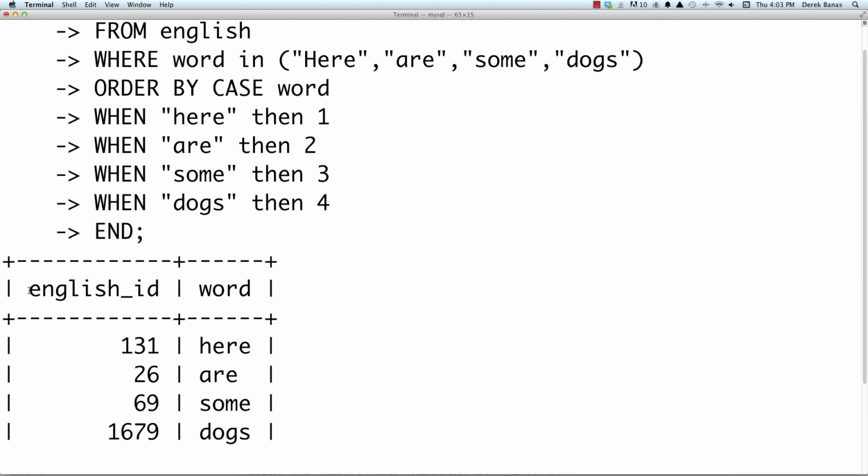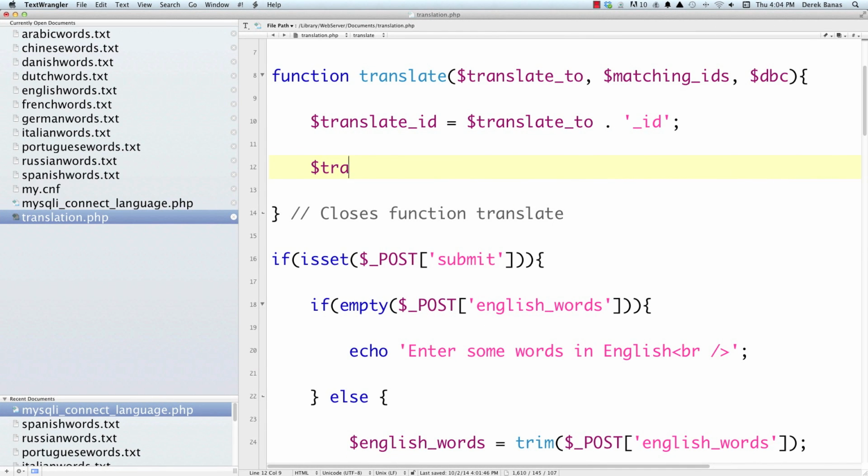Okay, so that's for that other part of the database, the other column in the database. Don't know what I mean? See, over here where I have English ID, each one of these is set up, of course, to be Russian ID or Spanish ID. That's what I just built. This right here, so I can use it in queries. And then I'm going to start building my query that I'm going to issue. You already saw the query.